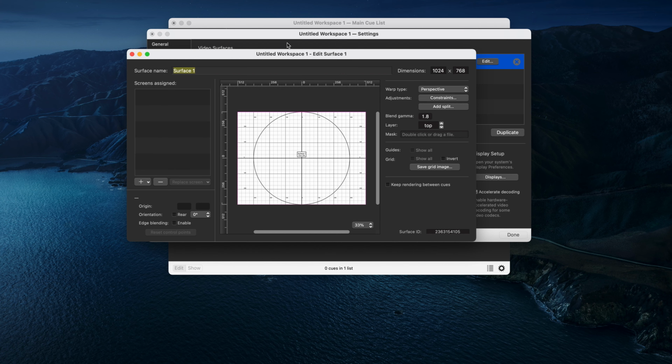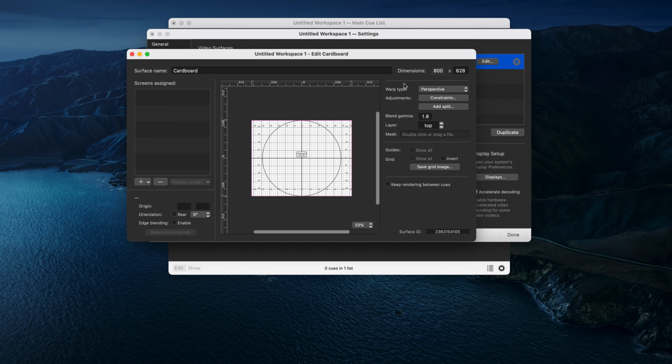The first thing that we're going to want to do is define the name of the surface, and I'm going to call it cardboard, since that's what it is for me. And next we need to specify the resolution of our surface. And stay tuned for another video I have coming up that will teach you how to calculate this number.